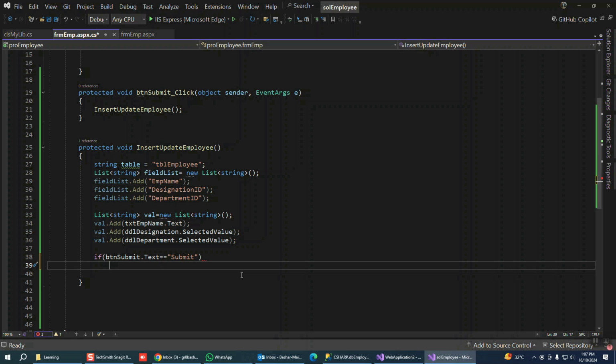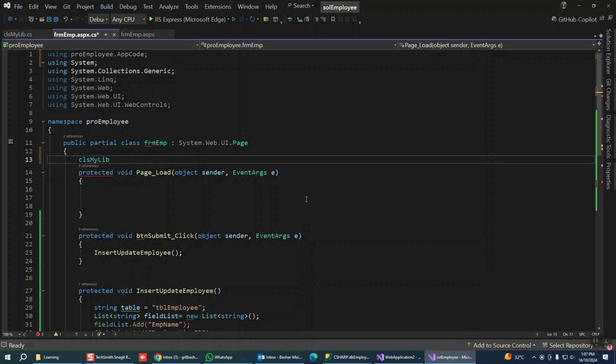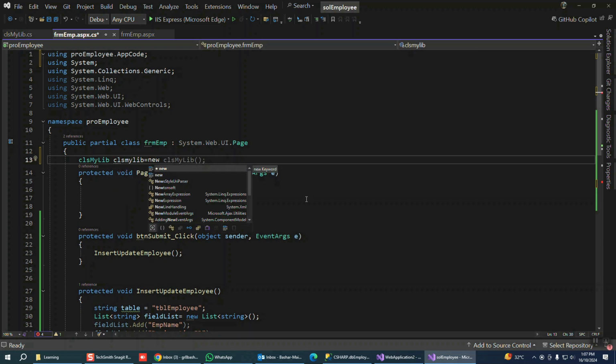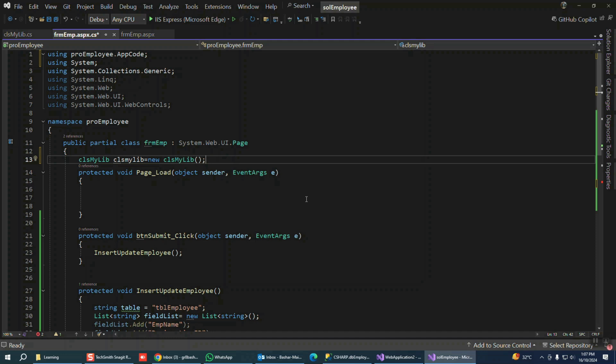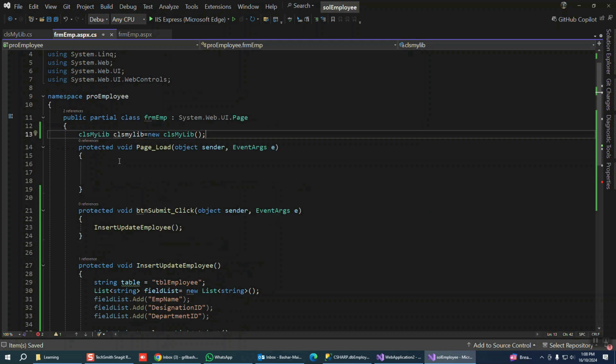We need to create the instance of the class. This is the instance of the class CLSMylib.